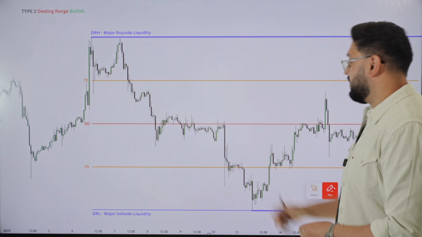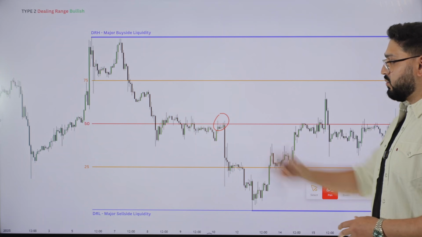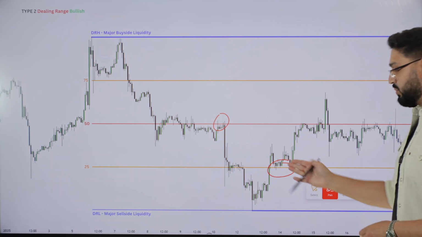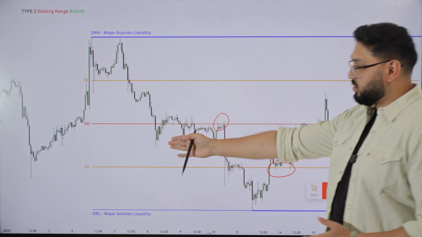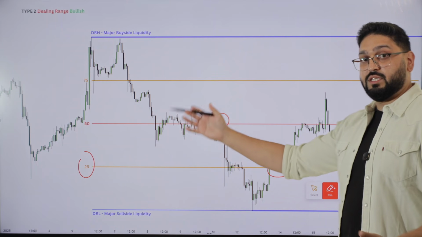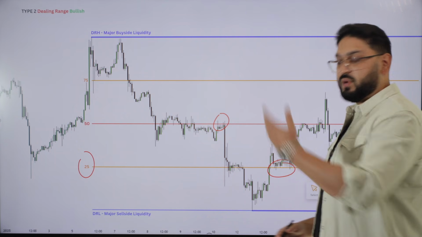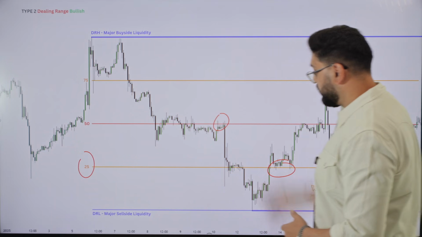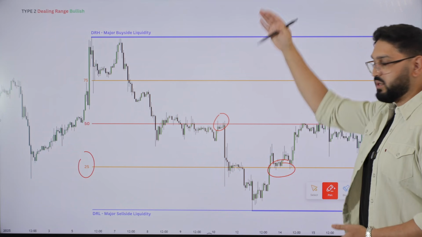It's interesting to note here, look where we had that smaller dealing range inside of the larger dealing range and where those equal highs formed at equilibrium. Also look at where we had the support here at that 50 DRT level, which also overlapped with our 25 DRT level here on our parent dealing range. DRT is the algorithmic structure of the market, and there's a pricing sequence that runs from higher time frame down to lower time frame. What we're seeing here with the equal highs run lower is the exact same thing that we're seeing here inside of the lower half of that parent dealing range.